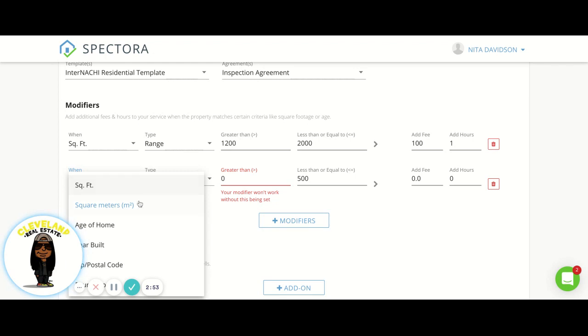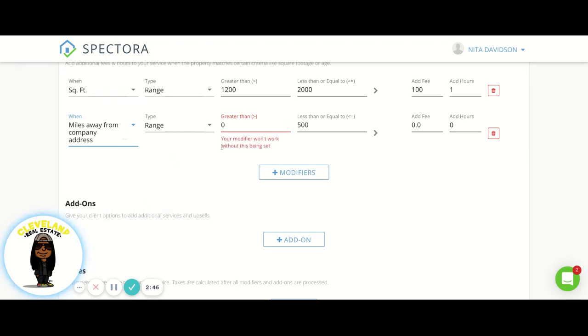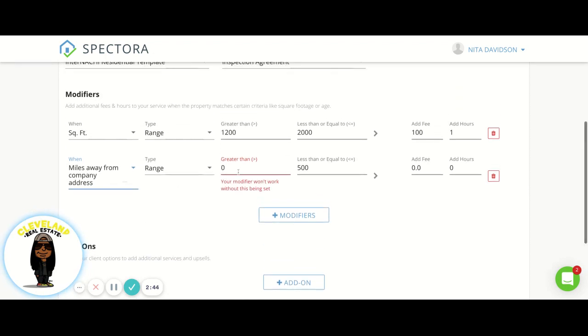If you have additional modifiers, this is another one that I typically use: miles away from company address. Say you are inspecting in the greater Cleveland area and you get an inspection for Akron, which is about 30, 40 minutes outside of greater Cleveland.